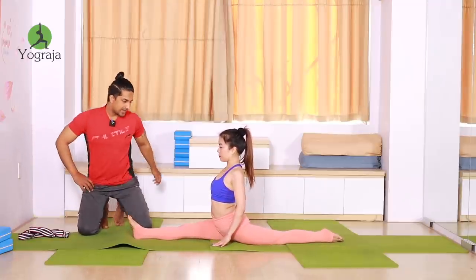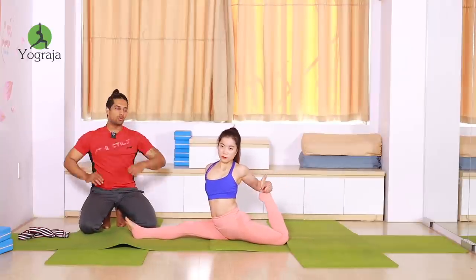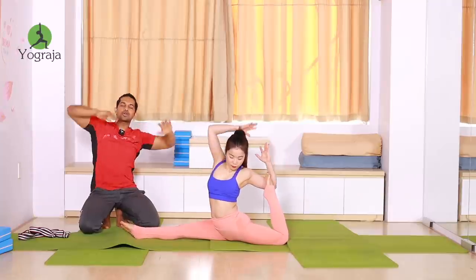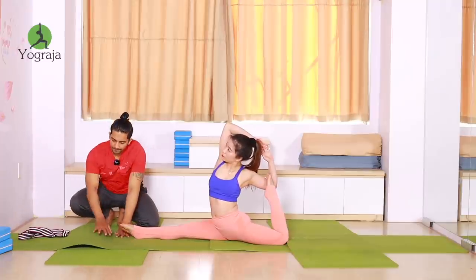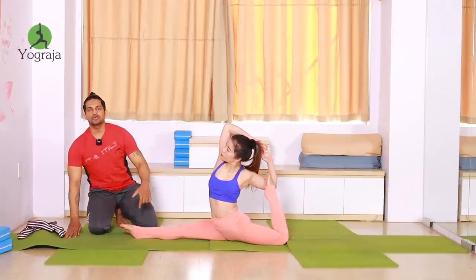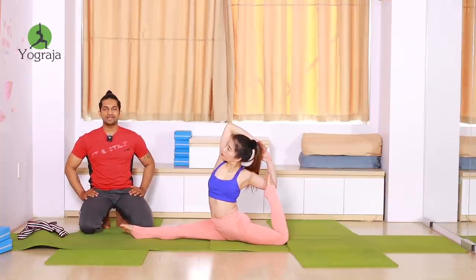Okay, exhale again, bend your left leg and fix it to your elbow. Then again, interlock your fingers. Okay, stay there. Find the balance. But if you can't do this, just do what you did before. Stay there, everybody.